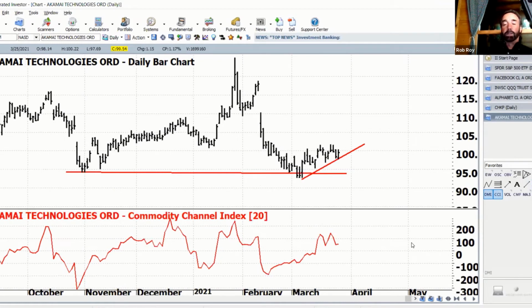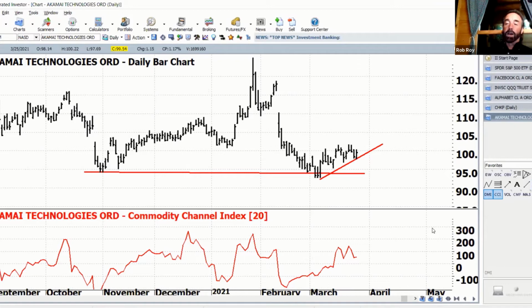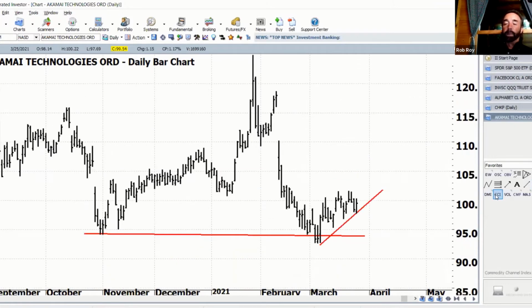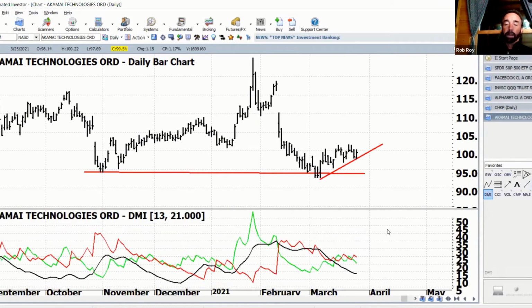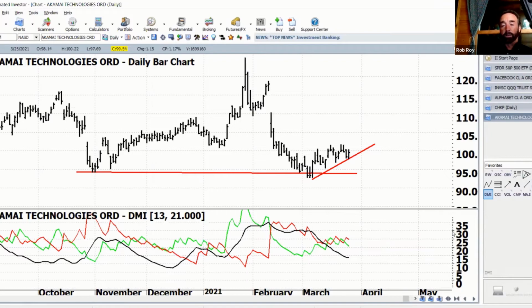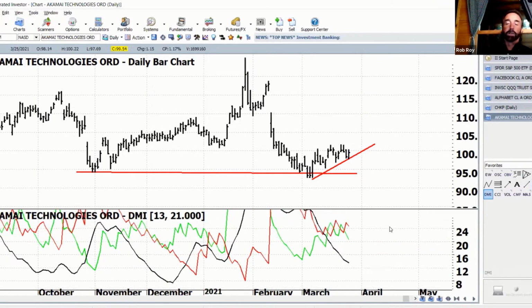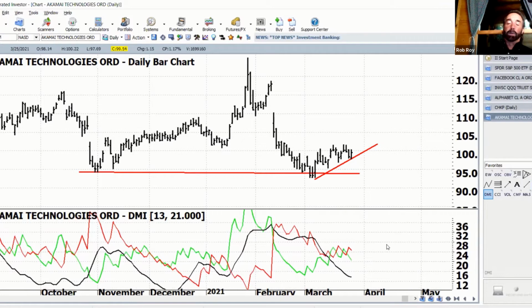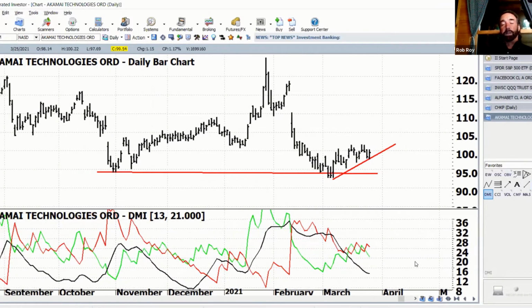Look at the CCI and it's not too excited yet, but that could all change and turn around. The ADX is trying to turn there, maybe a 1-day turn. Maybe not. Still hasn't turned back to the upside yet, but awfully low. So we're seeing low ADX in the market, low ADX in all these stocks. One thing that we know is something's getting ready to happen. So we're nearing the end of this frustration period here.